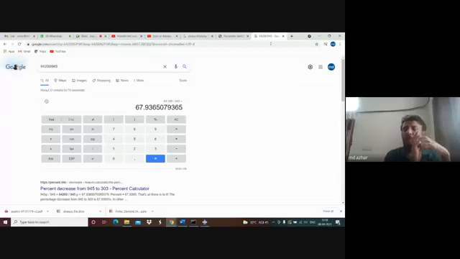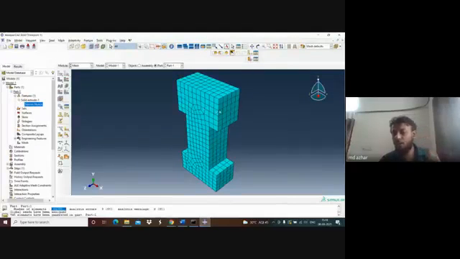So if a particular simulation with this kind of meshing takes 1 hour, then the same simulation with the previous kind of meshing, where we have 64,200 elements, is going to take 67 hours. Imagine, you are putting a simulation now and you are going to get it done after 67 hours. Suppose this simulation takes 1 hour. So how much time is it going to take? 3 days.